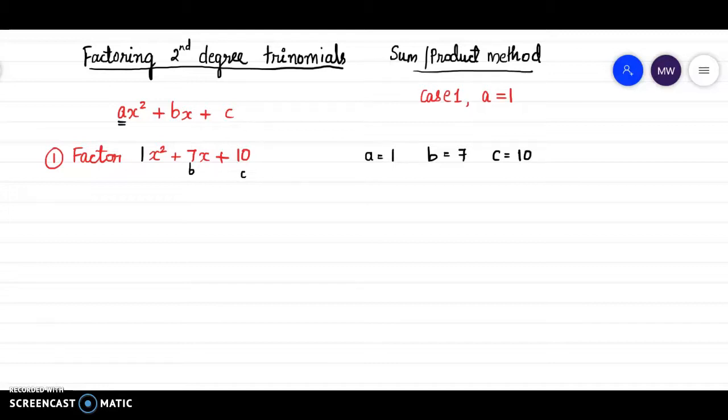So first step identify the a, b and c. The second step to factor this, there are only two steps. So the second step is this. You have to find two numbers such that they satisfy this condition. When you add them or the sum of those numbers must be equal to whatever comes out to be b. And the product of those numbers must be whatever comes out to be a times c.